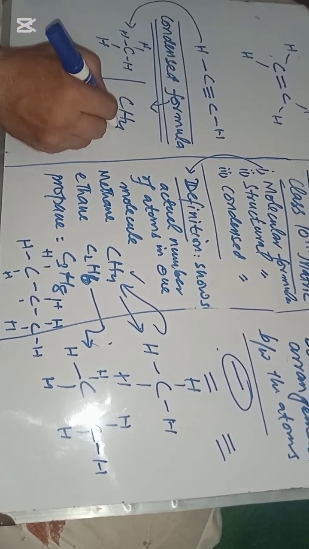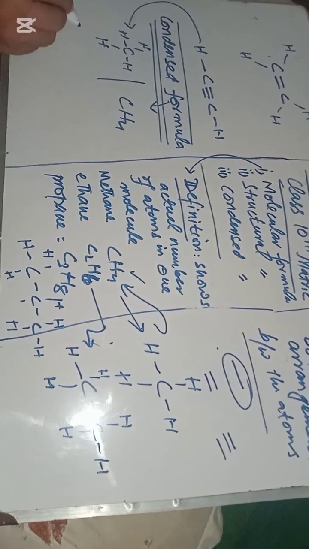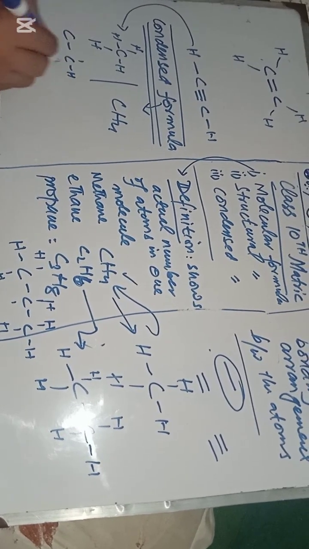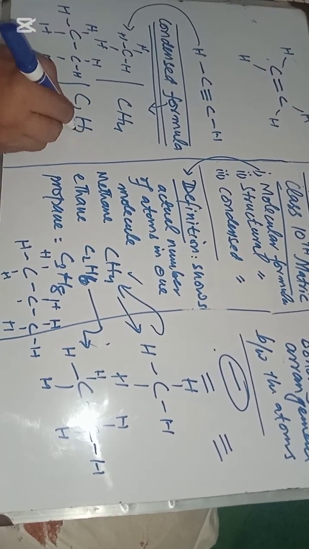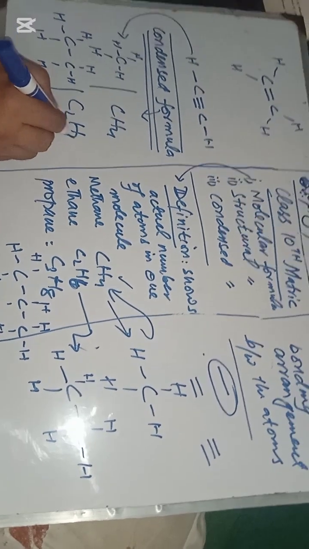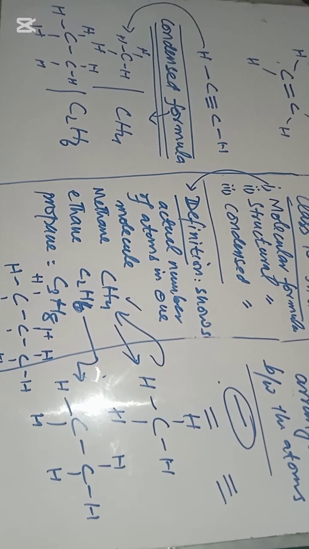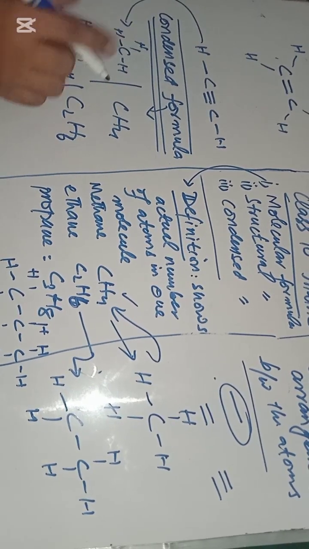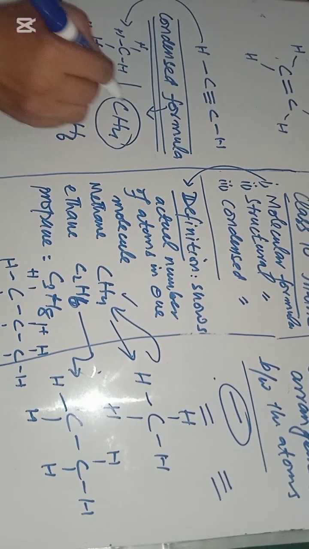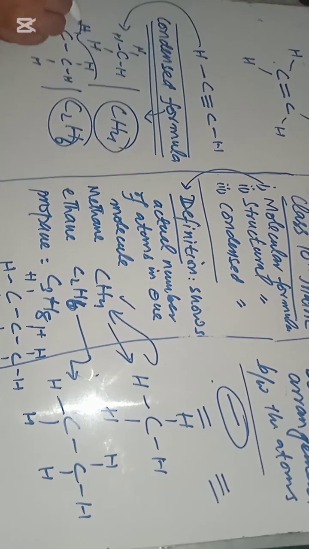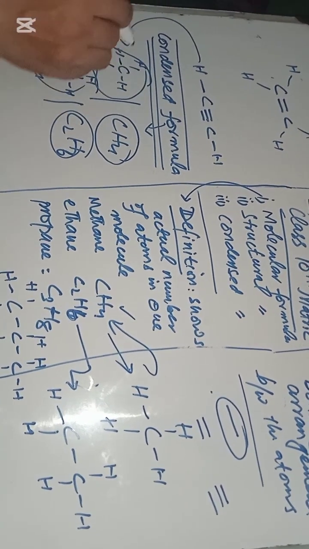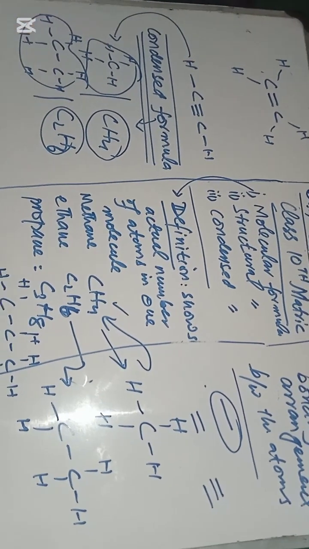Like CH4 can be represented in the condensed form as CH4. The C2 which I have shown you in this form can be condensed without showing the bonding as C2H6. Okay, this is how we condense the formula. Now this is squeezed into a smaller space as compared to this one, which has acquired more space. Clear?